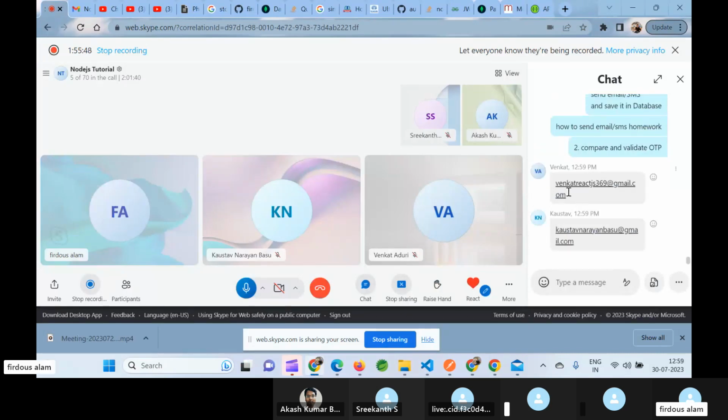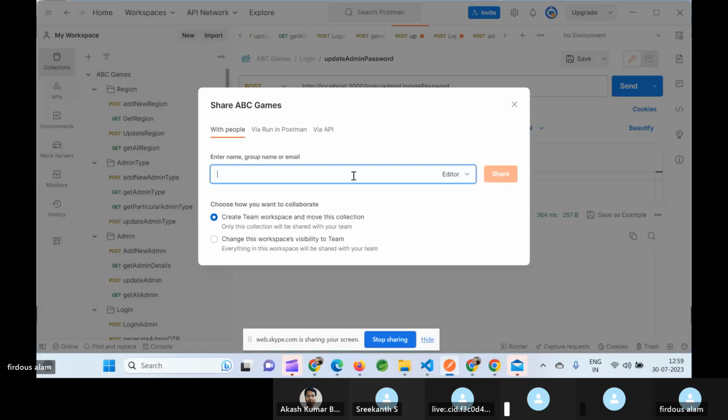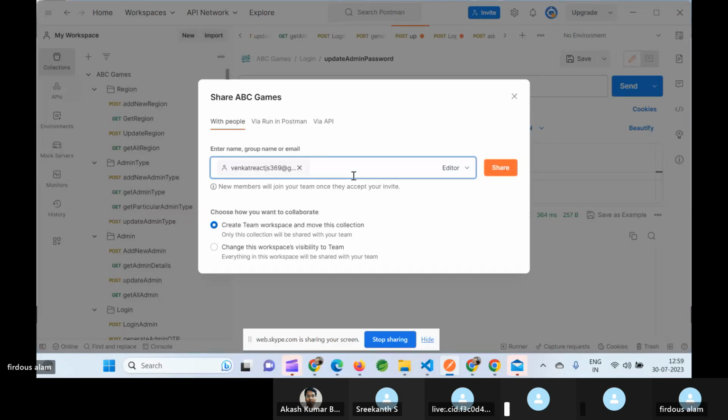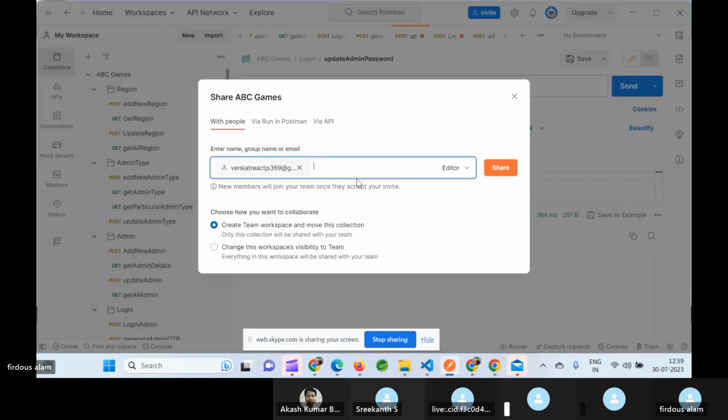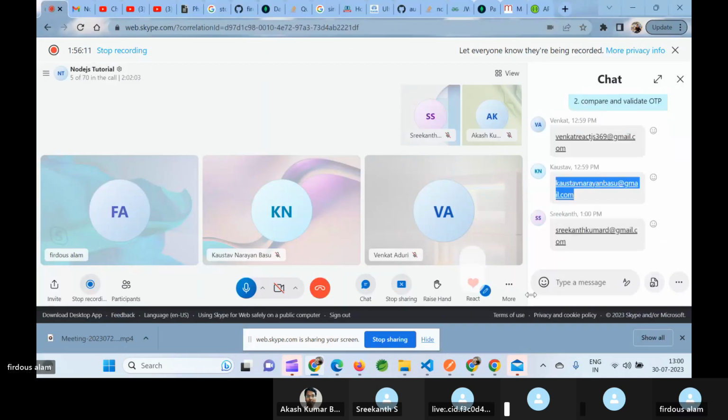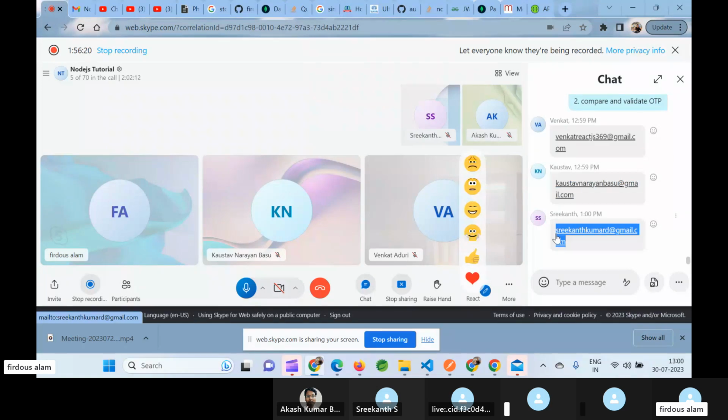Okay, I got Venkat's, Costa's. Let me share. Other than these two, Srikant, yeah, please. Okay, I got from Srikant. Akash, you can also provide your email ID, then I can share it with you also.